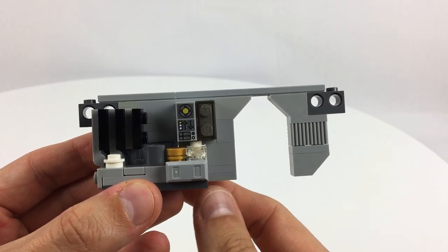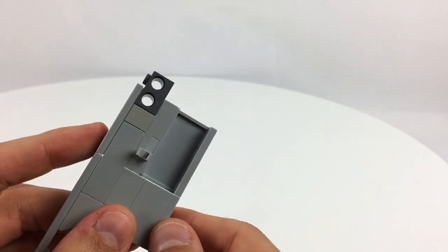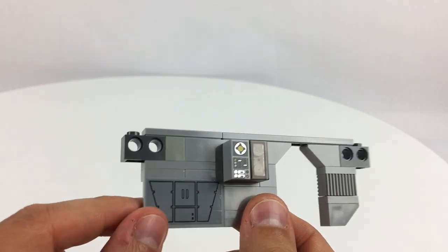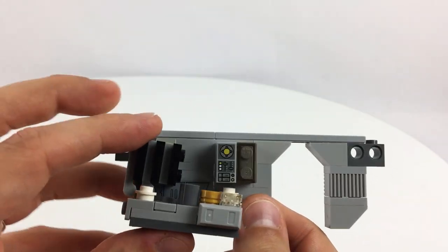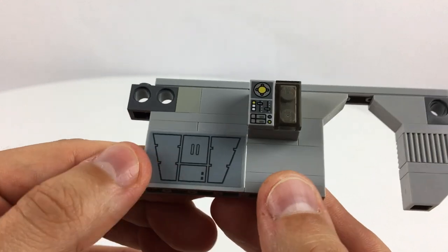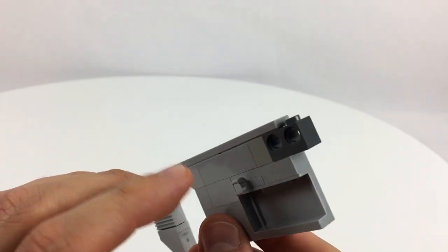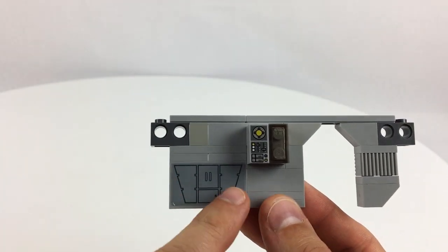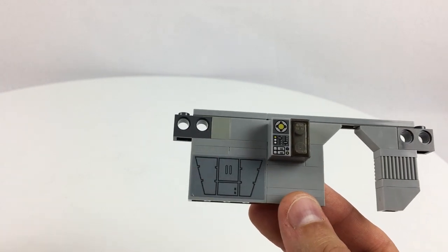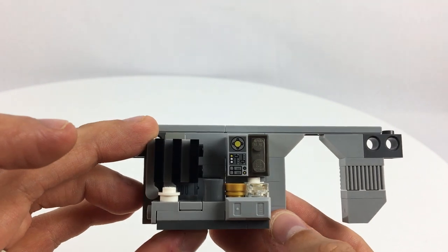One thing I enjoy is finding a way to use stickered parts I don't have much use for in my designs. Here I had a piece with a sticker that I'd be less likely to use where the sticker is visible, but I knew it would be tucked away behind the kitchen counter where it's not obtrusive. I only peel stickers off when I absolutely have to — I like to preserve them just in case. Tucking them away behind other elements is a really useful way to make better use of stickered parts rather than discarding them.